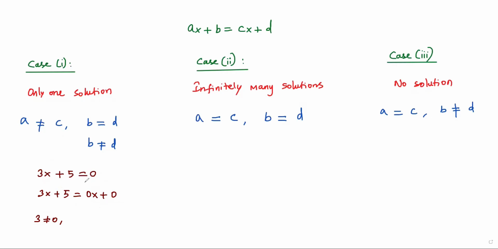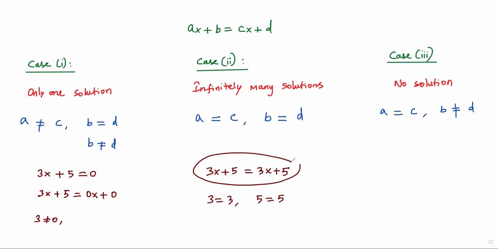Okay, now let's look at an example for the second case, that is 3x + 5 = 3x + 5. So this equation is exactly in this form. Let's consider the coefficient of x on the left side and the coefficient of x on the right side, that is 3 equals 3. Consider the constant terms, 5 equals 5. The coefficients of x are equal, the constants are equal. So clearly it meets the condition we have discussed over here in the second case.